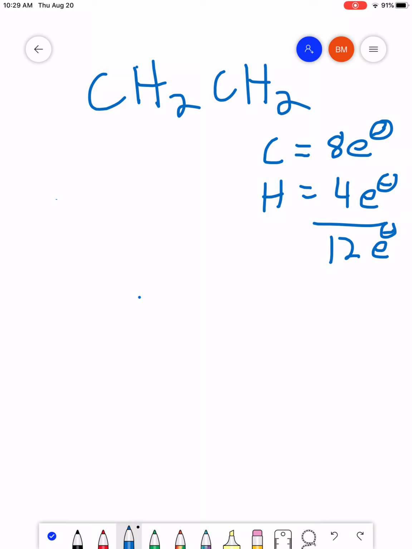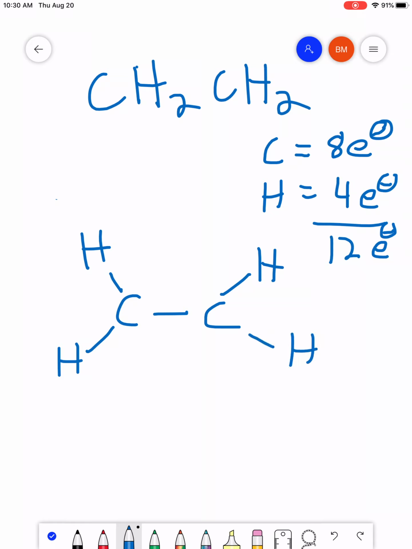We got 2 carbons. Those carbons could be linked together, and each one of those carbons could hold 2 of them. And wait a minute. This one's a little bit different. If you do this, you see we've used up our supply of atoms, right? We don't have any more to place. We got C2 and H4. All right, the H's are happy, right? But the carbons are not, right? If you look at each carbon, it has an incomplete octet. Each one of them only has 6 instead of 8.